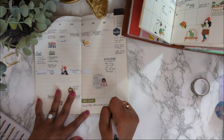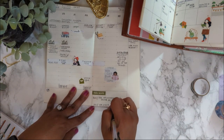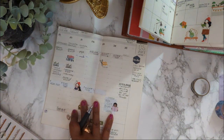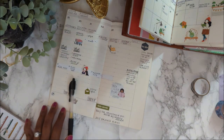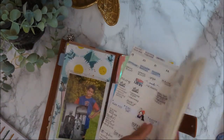And then Sunday, I wanted to schedule some time to do a monthly review and go over my goals for July. So I wanted to write that down. And then at the bottom, I have a this week sticker, and I'm just writing some general things that I needed to do for the week as well. My book club read The Haunting of Hill House by Shirley Jackson, and at that point I still hadn't bought, checked out, or read the book, so I wanted to make sure that I did that before Saturday. And that is basically my week.